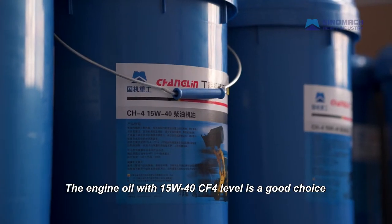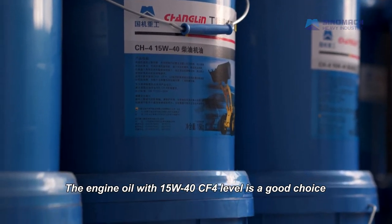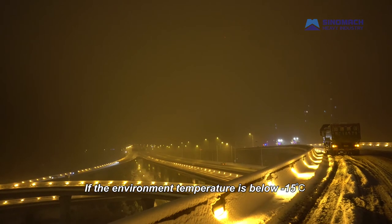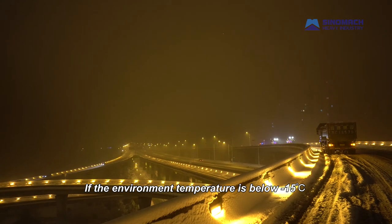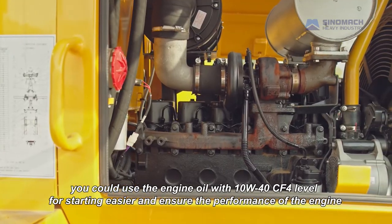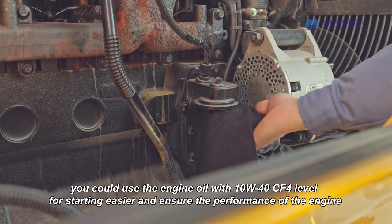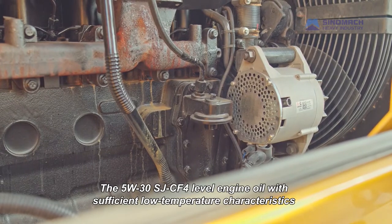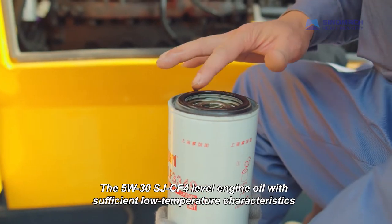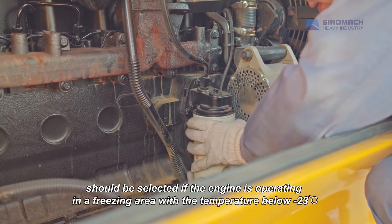The engine oil with 15W40 CF level is a good choice. If the environment temperature is below minus 15 degrees Celsius, you could use the engine oil with 10W40 CF level for easier starting and to ensure the performance of the engine. The 5W30 SJCF level engine oil with sufficient low temperature characteristics should be selected.